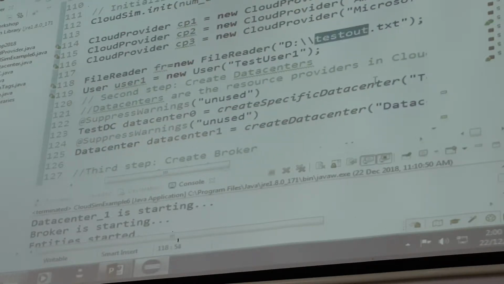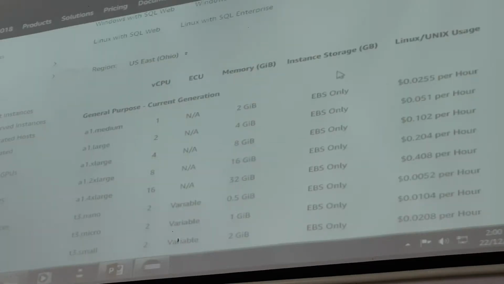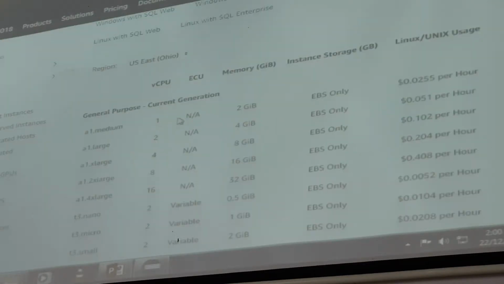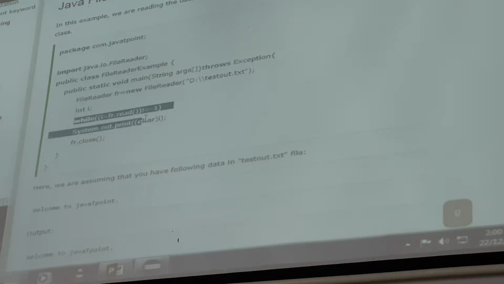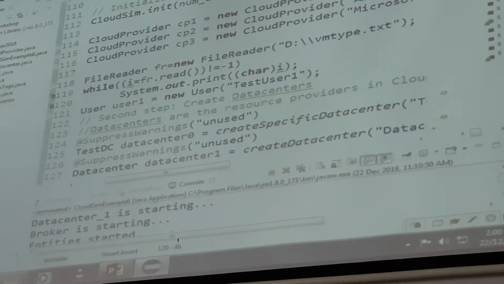In this file, I can just put the VM types. Then I go to the website and save all the information I want inside the file called VM types, and then I will loop through it and create all the VM types. So like this, right? This one you will read, and then you get the characters, those things.